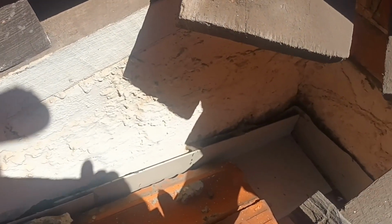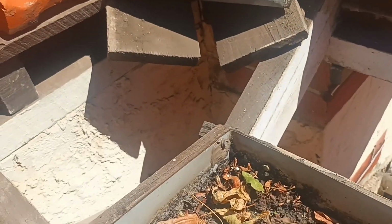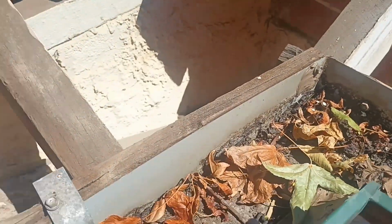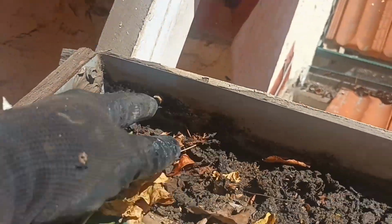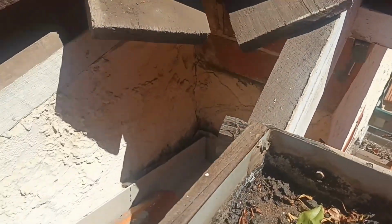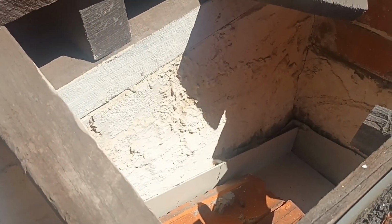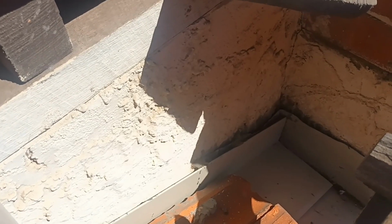Now this house would be 100 years plus old, so a lot of the stuff has been dodged in the first place to make it work. I don't know who did the gutters, I didn't, but you can see the wood's old, he's been screwing low. The guy who's done it has obviously done the best he can, not brilliantly, but the best he can to get it done. So we're going to pretty much be doing the same down here. All right, let's get to it.